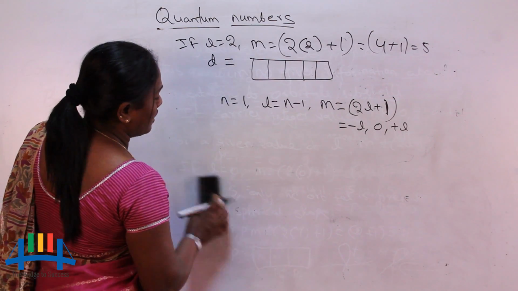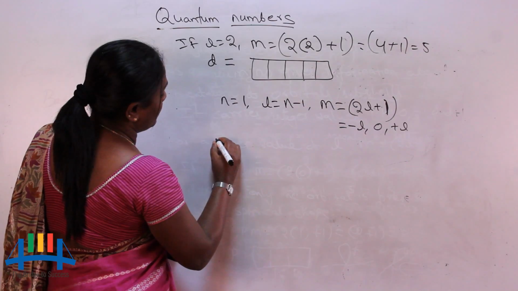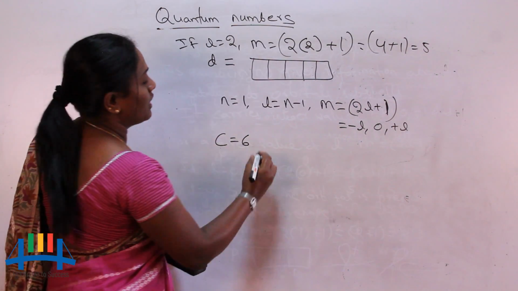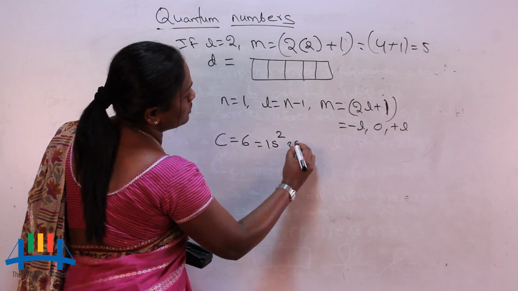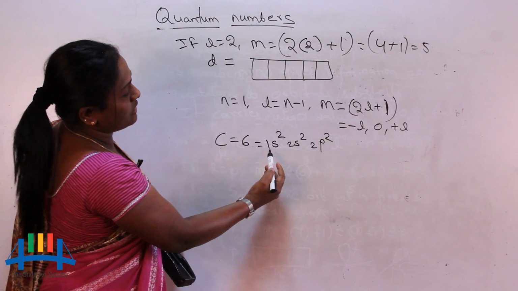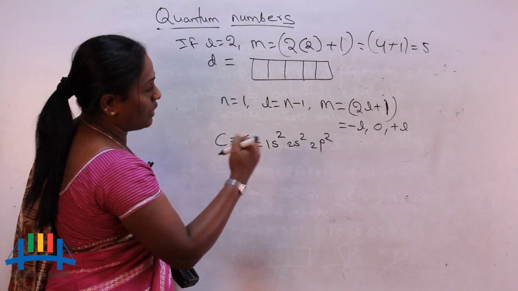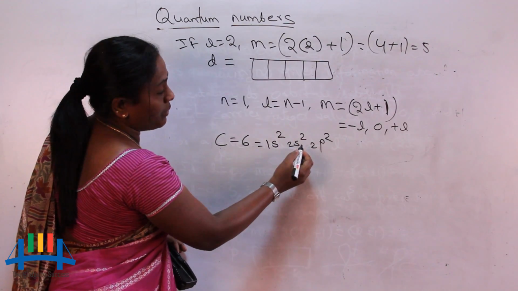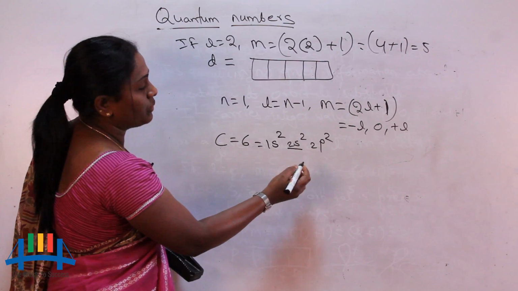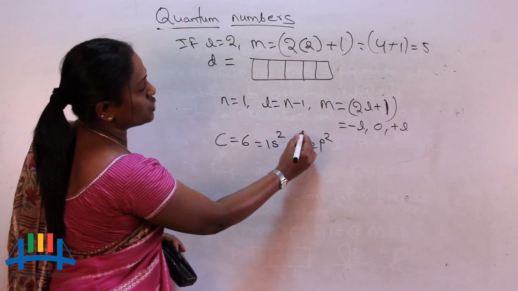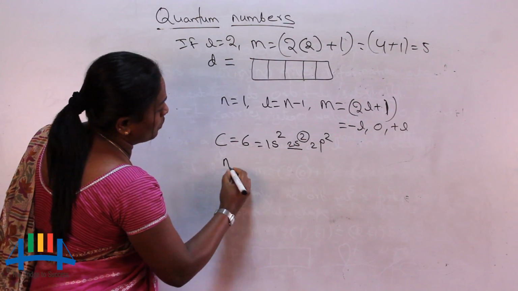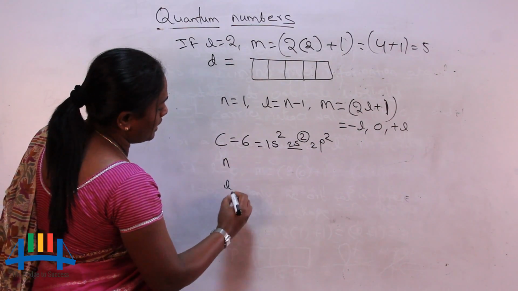Let us take one example. Take carbon with atomic number 6, and I can write the configuration like this: 1s2, 2s2, 2p2. After writing 1s2, 2s2, 2p2, if I want to write information about any one electron among these, just take 2s2. In this I should write information about these two electrons. Now use the quantum numbers. First, how many quantum numbers do we have? N, L, M.